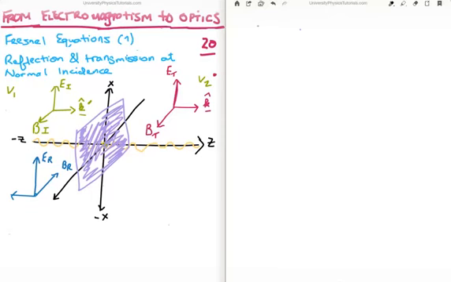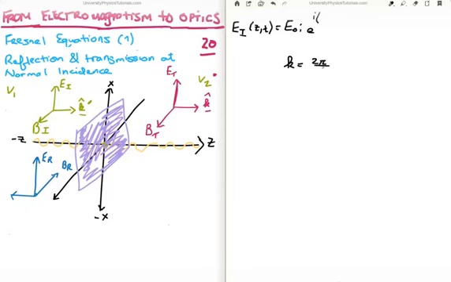So now what we're going to do is look at the actual field. We're going to try and write the field. So let's look at the incident electric field. The incident electric field is a function of z and t. Okay, so I'll write it explicitly here, but not later on. So we have the initial amplitude, E0 incident, and then we have e to the i. Now the k value is going to change. Now why is the k value going to change? Well, we'll see this later on. You probably know the answer already.